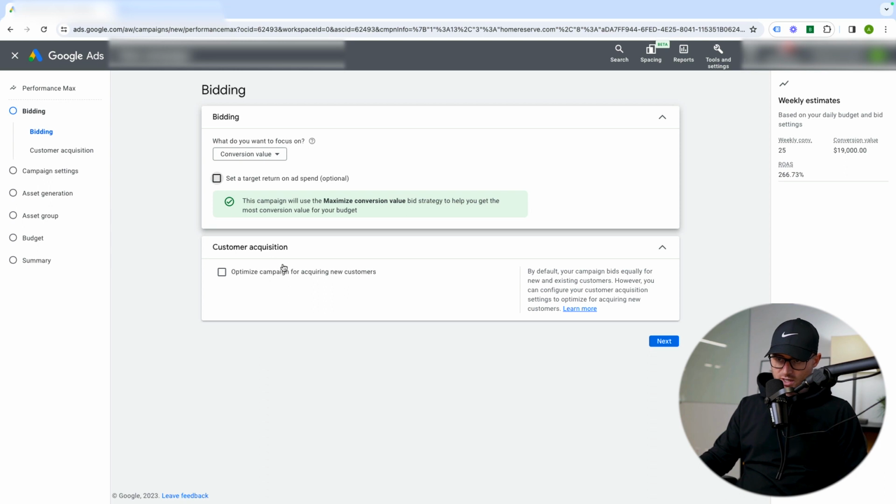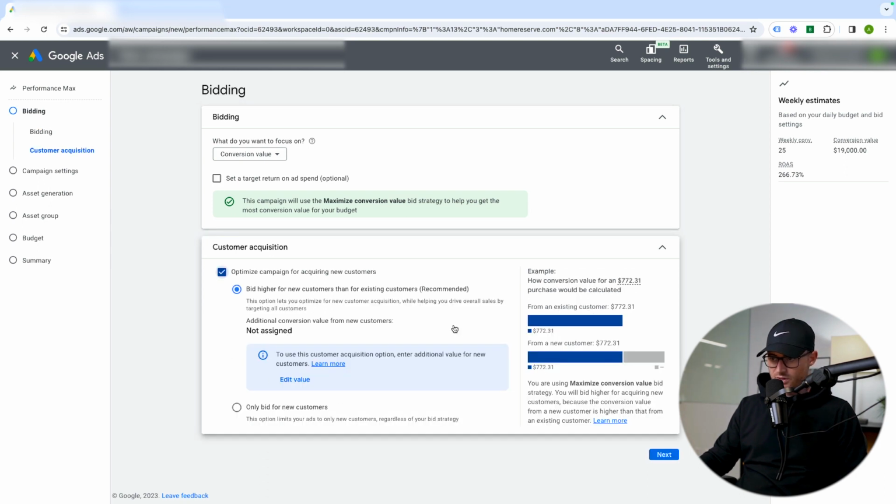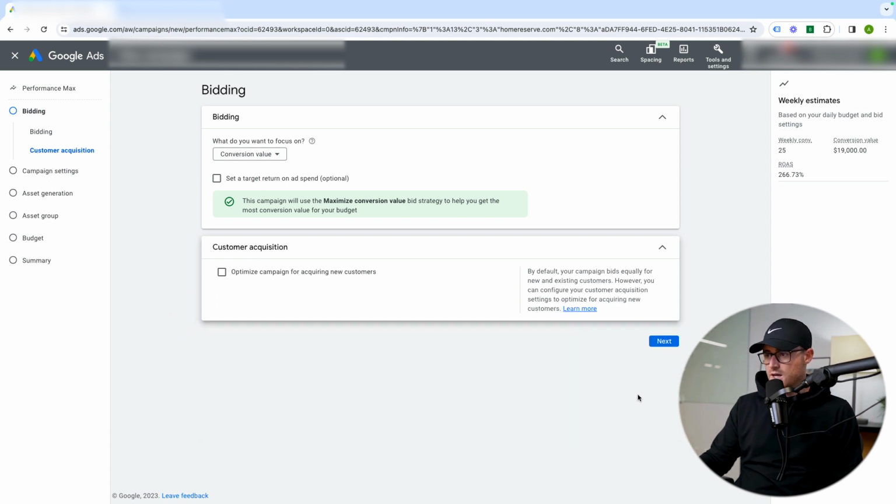Customer acquisition, optimize campaign for acquiring new customers. In the course, I talk about this in the optimization section. Only choose this if you specifically have a strategy and know what the customer acquisition setting does. For this case, I do not want this on. I would say 90% of the Performance Max campaigns we run, we have this turned off.